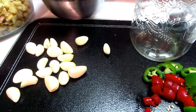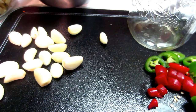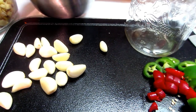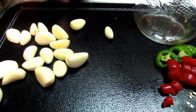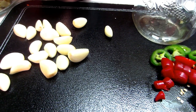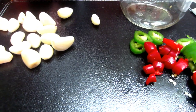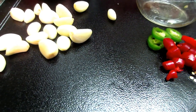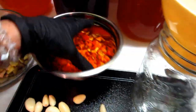I do a lot of things intuitively — I'm a huge receiving conduit of information. It looks like this medicine I'm making is going to have a little extra help: I've got a jalapeño, one red cayenne pepper, and whole garlic cloves. I'm making an assumption that somebody in my life — maybe Dom who's driving back and forth all winter — might end up with a suppressed immune system and needs an extra boost.